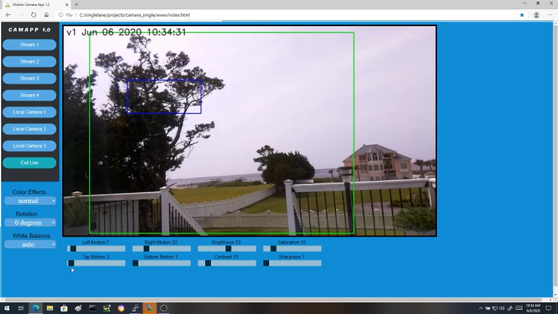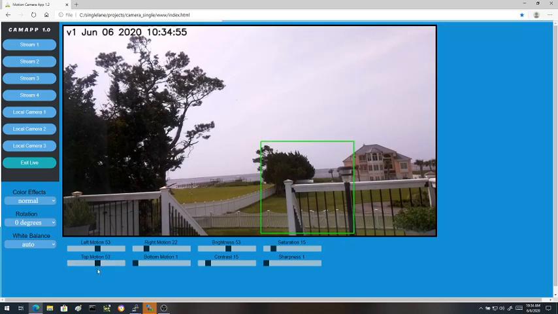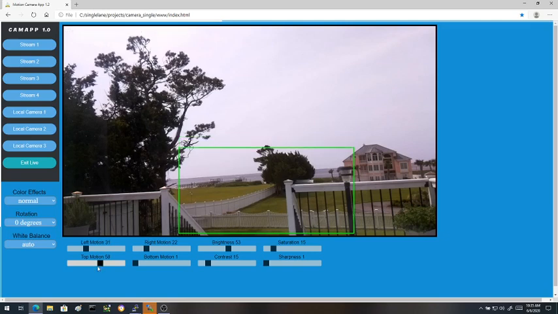Once I do that, you'll see now that the blue box is what OpenCV has detected. It looks at 3 frames, and if there's change in all 3 consecutive frames, it considers it motion. I've got it set up so there's got to be some pretty significant motion before I actually react on it. So let me bring this back down.